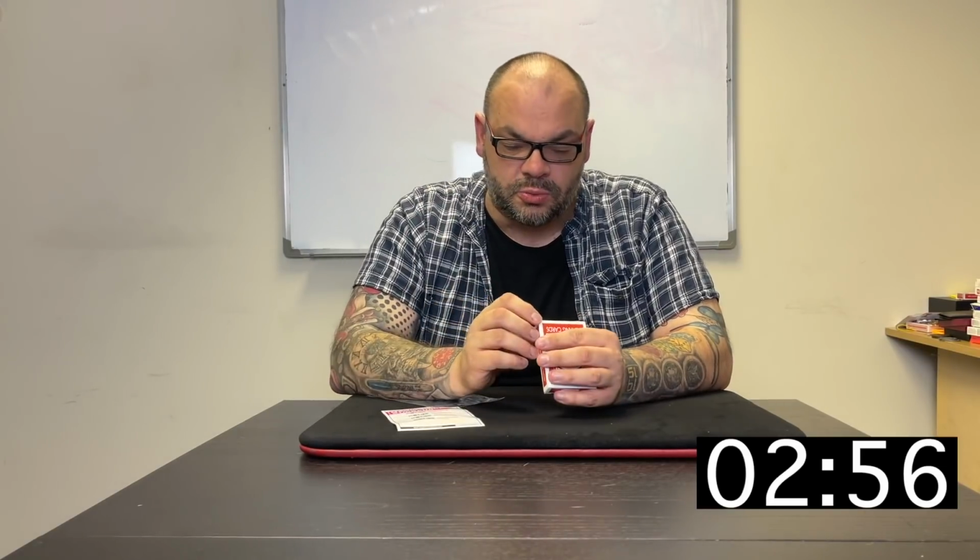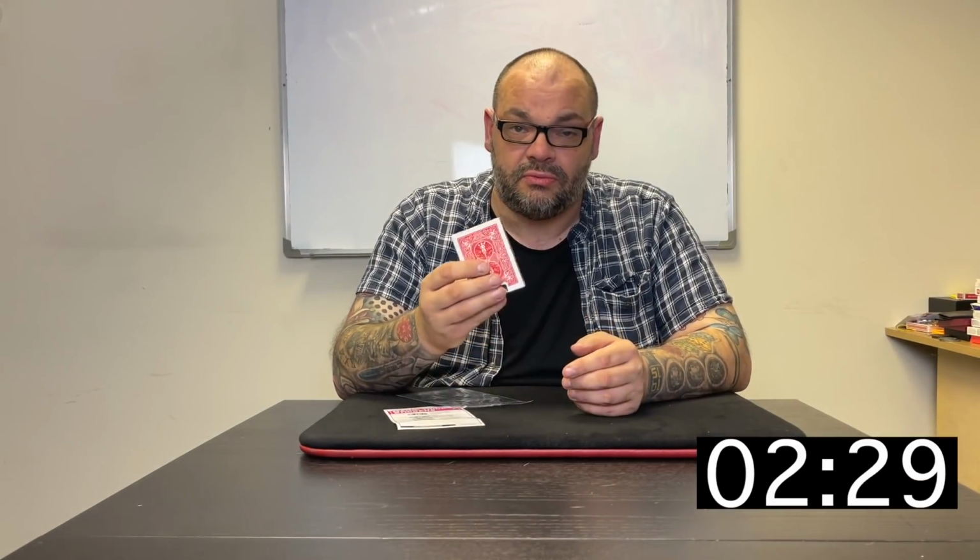And then once you've done that, what you have here is an instant crib on the bottom of the box. So I can just look at that crib and I can instantly tell you what card is in what position. And what they've done with the stickers, which is really nice, is they've got 5 rows and there's 10 cards to each row. So it's actually very easy to work out what card is at what number. So if you want 33, for example, which I know is the 8 of clubs anyway, but you'd just go down 3 rows and you'd go across and then you'd see, okay, there's the 8 of clubs. Boom. It's as simple as that, which is really, really clever.